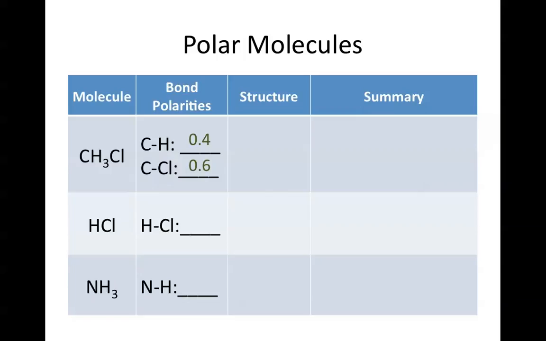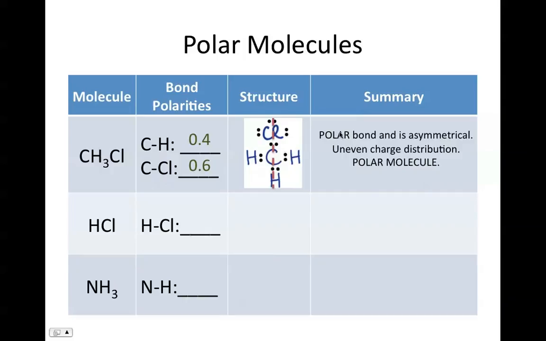The first thing we want to do with a molecule is look at the bond polarities. So I'm calculating both the C-H bond and the C-Cl bond, and I can see that with the C-Cl bond, I do have at least one polar bond. When I check the symmetry of the Lewis structure, I only have one line. With the mirror test, you have to have at least two or more lines in order to pass the symmetry test. If I only have one, we say that it does not pass and is thus asymmetrical. So if we have at least one polar bond and the shape is asymmetrical, then we have an uneven charge distribution, which results in a polar molecule.